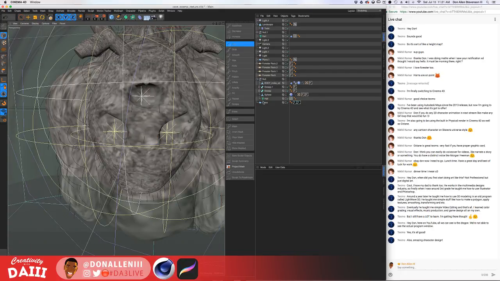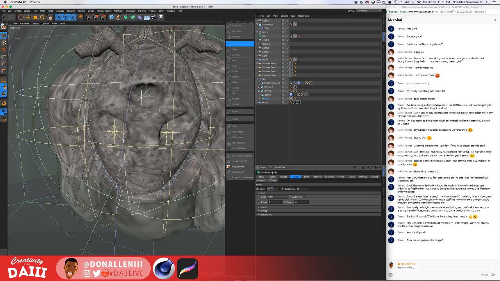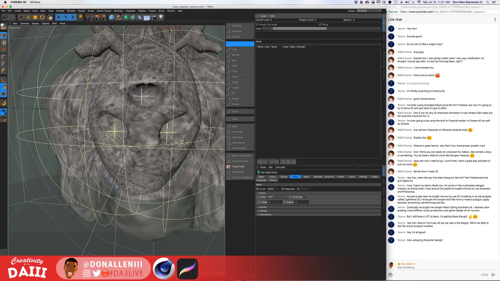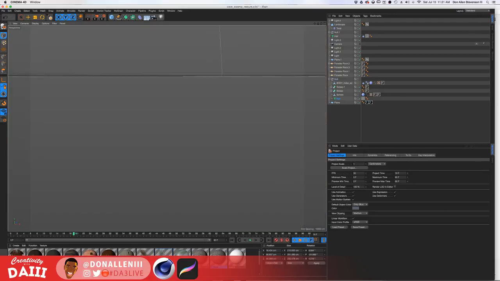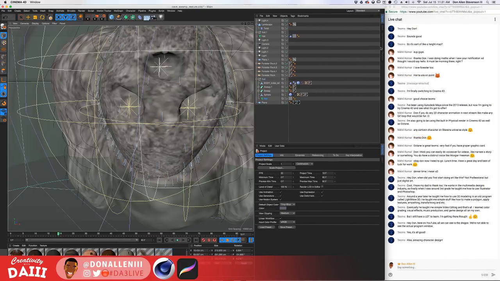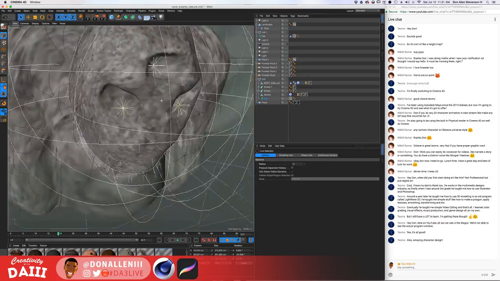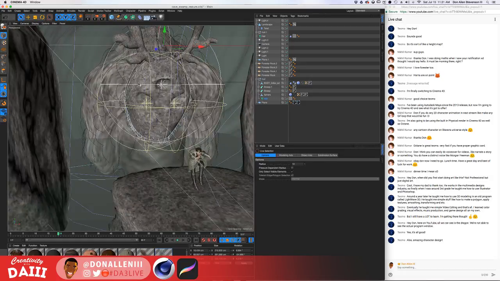Okay, so I think we added too many hairs with 40,000, so I'm just going to go up to 20,000 hairs on the face. And let's return back to our material editor in the standard Cinema 4D window. So now we're out of the sculpting tools. Just kind of wanted to reshape it a little bit.